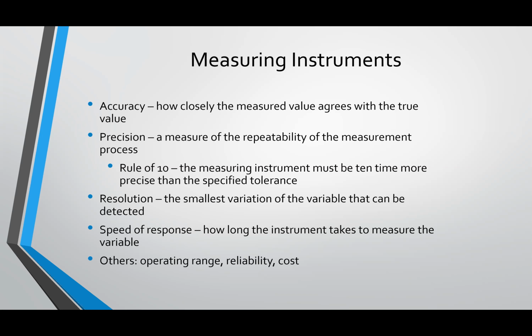How long the instrument takes to measure might be something with a scale. If you have it on an automated packaging line, you would want that measurement to be taken very quickly so that you are able to keep the line speed going at the rate of production without missing a measurement.